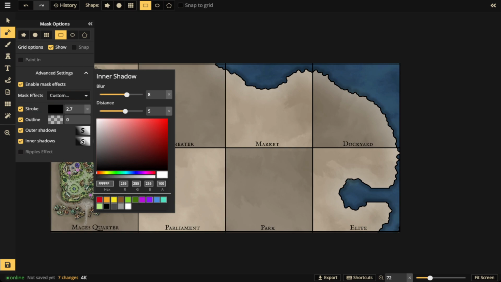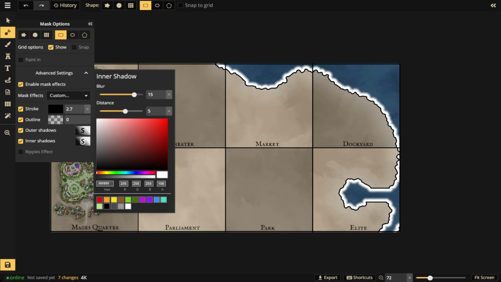It'll be on the outside. Just one moment. I'll make the blur bigger and then change the size and the opacity. There we go. Okay, keep going. All right, that looks okay. Let's increase the distance just a little bit more. I think that looks fine.